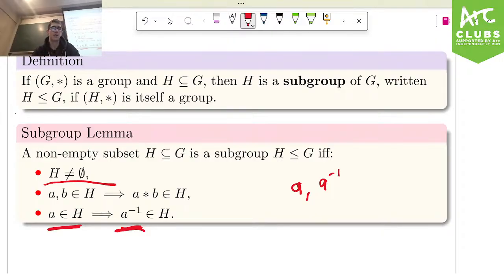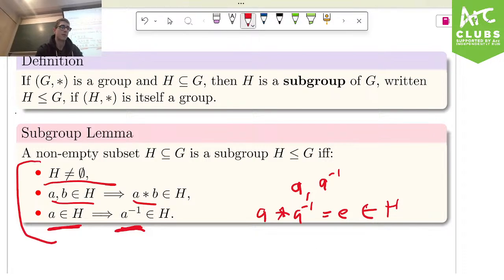And they may not be distinct. For instance, the inverse of the identity is itself, so it could be just one element, but at least one element. But what we can do is just multiply A by A inverse, and due to the closure property, that has to be the identity by definition, and then that means that the identity has to be in H. So we know that the last group axiom is held up. So we just have this more or less efficient criteria to work out whether or not we do have a subgroup. So that's similar to the subspace theorem that we'll look at with vector spaces.